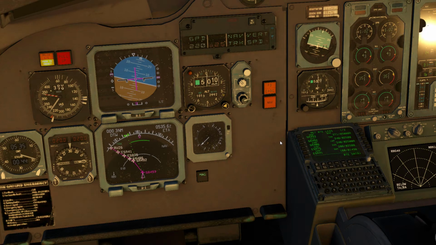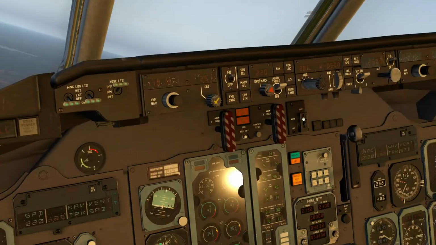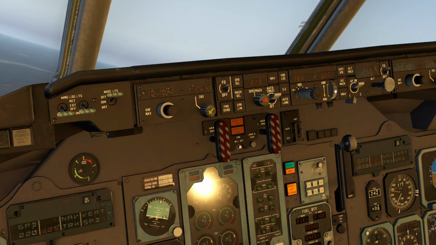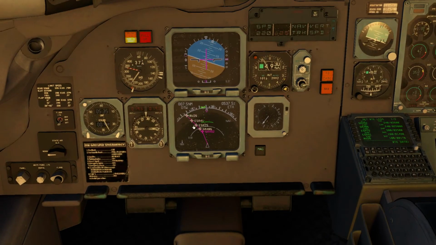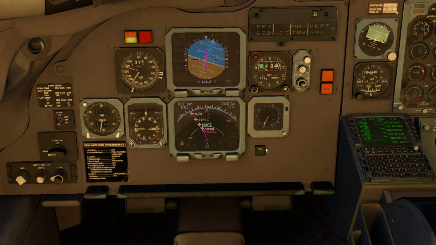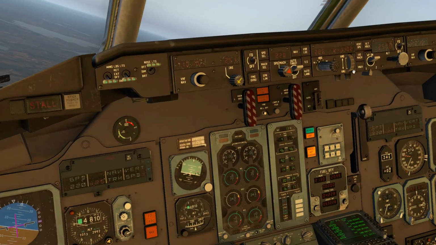So 220 is minimum clean, turning at the 493, I'll increase the rate of descent now. ESSA 75 is the point I want to be level at, and on the MD-80 it's got lots of drag available should we need it. So what I'll do is I'll just keep coming down.